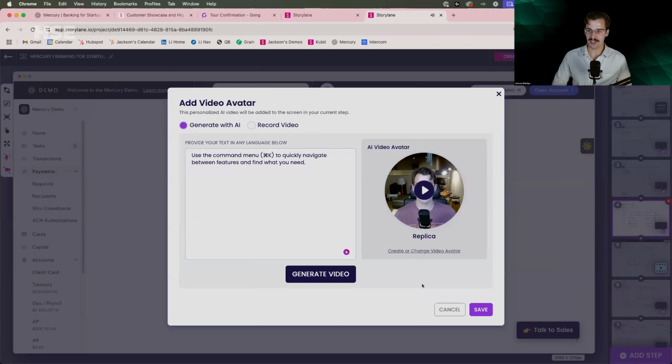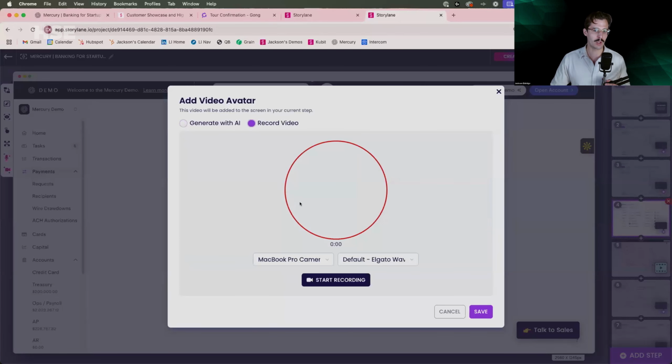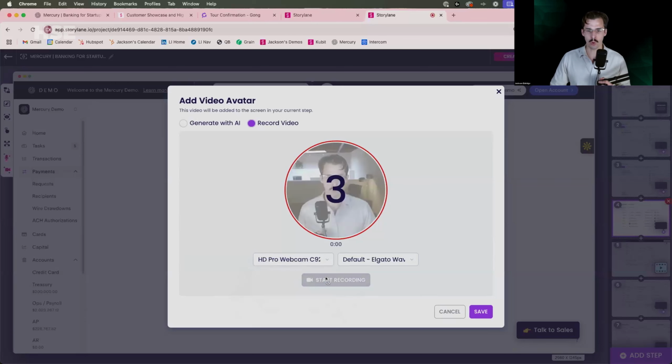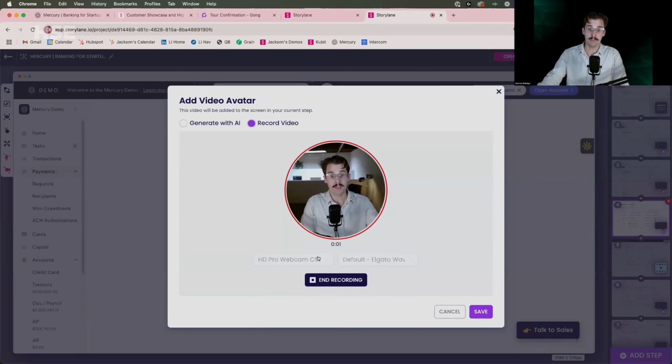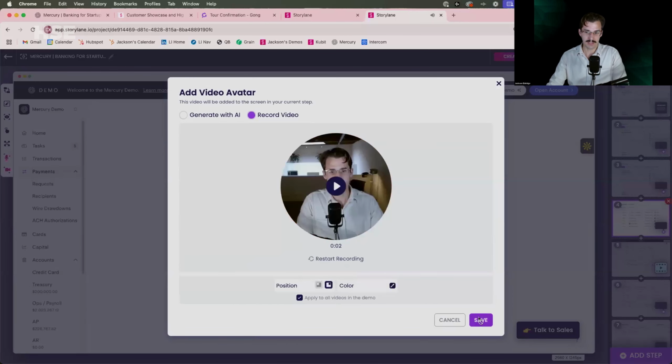So, in just a couple seconds, I can have that generated. I would click generate video. It does take about 2 to 3 minutes for the AI model to generate and embed the video. So I'm just going to manually record a quick clip to have as a placeholder. So let me just grab a quick recording here. This would be an AI avatar, of course. Here's more about feature XYZ, blah, blah, blah. And then we'll save it to that demo step.